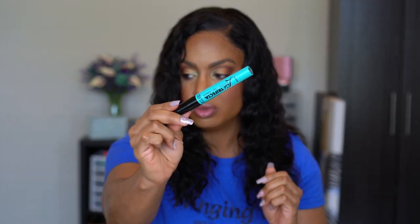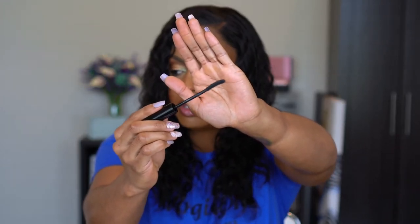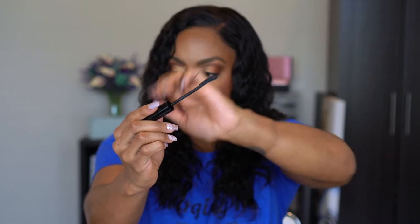This is the other mascara I picked up — the Milani Lash Trifecta, which says it lengthens, curls, and separates. It's in a blue tube. The wand has curved bristles — some people don't like these plastic or silicone wand types, but for me, they tend to give really good length better than regular brushes. I'll keep you posted on that one. I also picked up two lip liners.